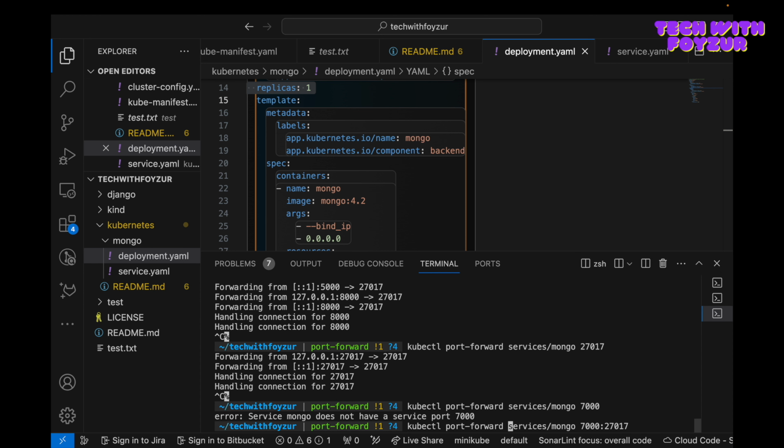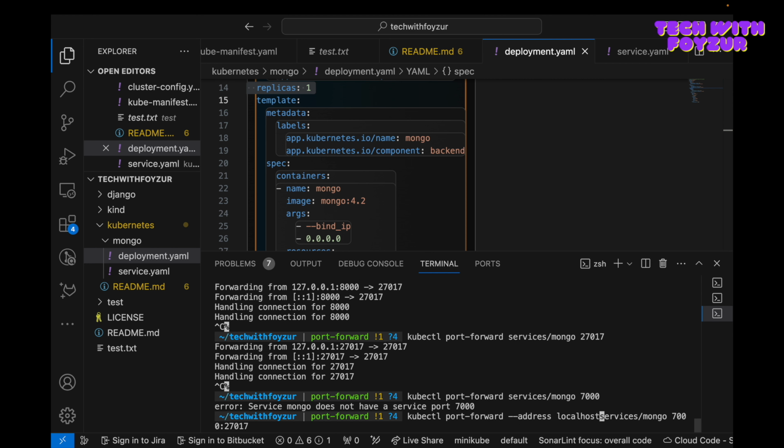Now I want to show you something else. Let's say this time I want to specify a bind address, because this is something you can actually do. In this case, I can say localhost. Remember, if you want to specify a particular IP address, you could do so. So let's say you have a particular IP address 192.168 and so on, you can do so. And every time you pass an IP address, you put a comma. But in our case, if you remember, we passed this one, bind IP of this. So it's basically going to listen to anything, literally. We don't really need this.